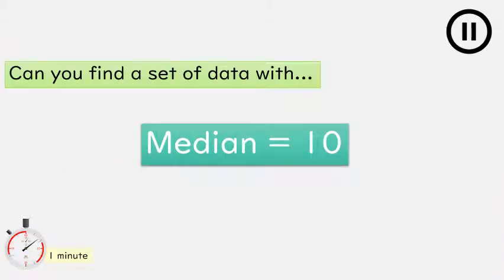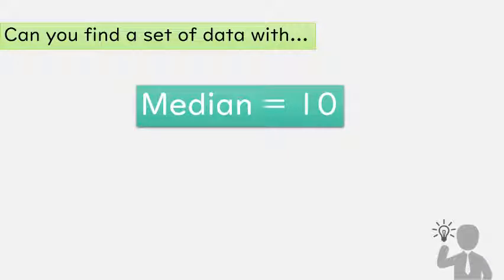Same again, can you give yourself a minute to find a set of data with a median of 10? So remember what median means. Then can you find a list of numbers which would have a median of 10? Pause the video, give yourself a minute and then play it back again.